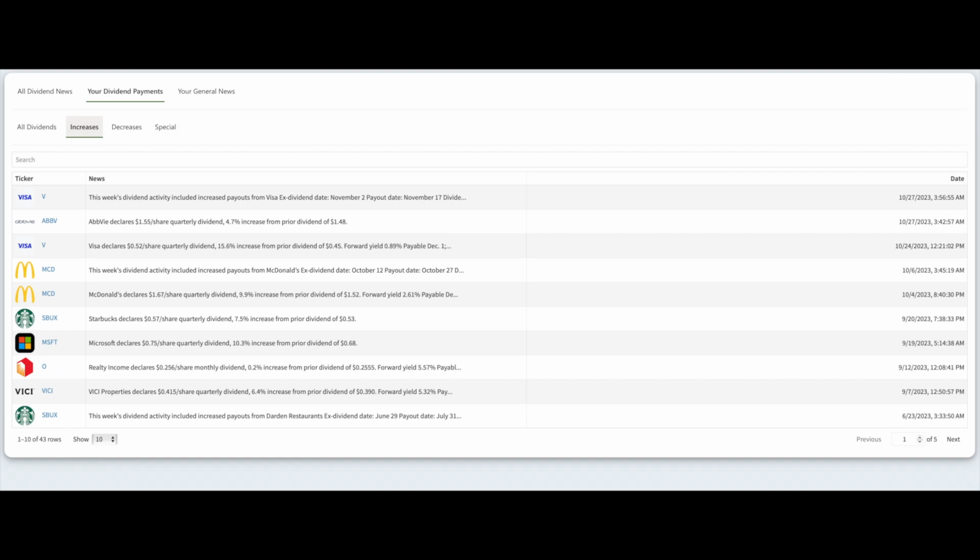To start off, Visa gave us an incredible dividend hike of 15.6%, which was much higher than what some people were expecting. Visa is such an amazing company, and I honestly want to have it as probably my top position at some point in time. Right now, it is a top 5 holding of mine, and I've been loading up on it this month, as you'll see.